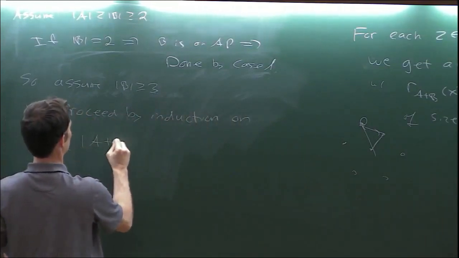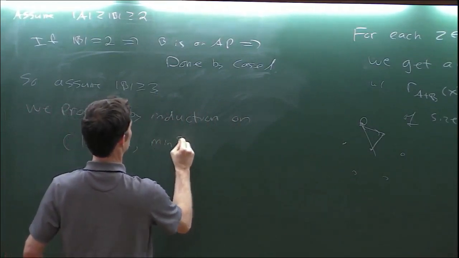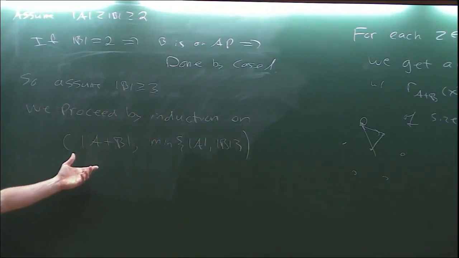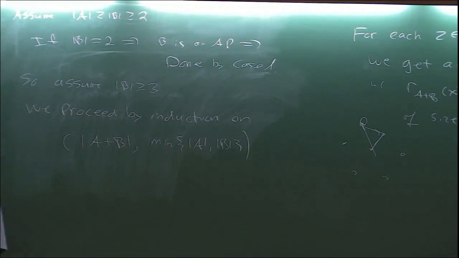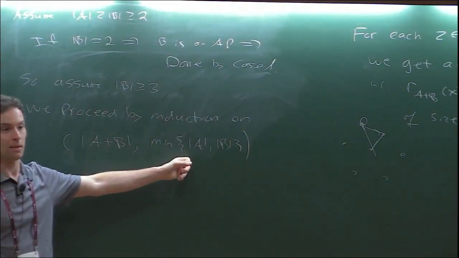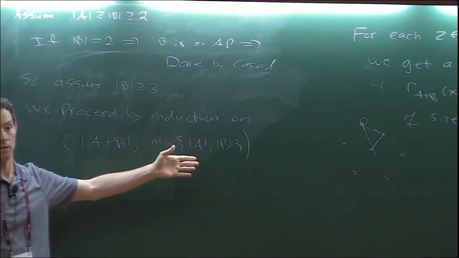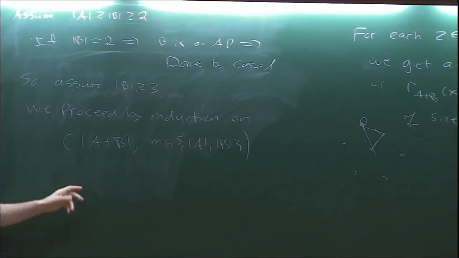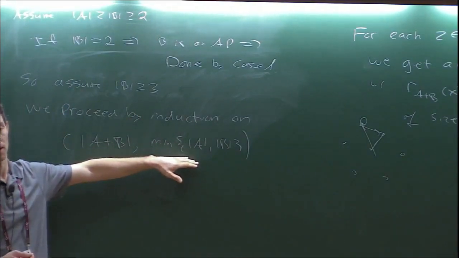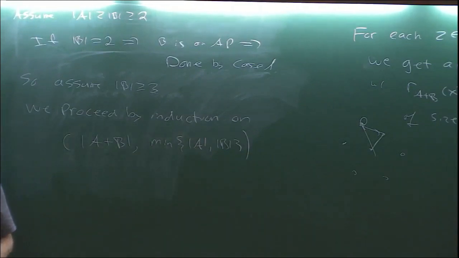It's going to be a double induction in this version. So I'm going to write it like this. Our first parameter is the cardinality of A plus B, so that means if we have another sum set that satisfies our hypotheses with strictly smaller cardinality, I assume we know the theorem for it. And amongst all sum sets that have the same cardinality, if the minimum cardinality of the summands goes down by anything, I assume we also know it. So this is kind of a two-step induction, and we keep dropping down. The very bottom we'd ever hit will be when the set has smallest size 2. But basically, we just need to do the base cases that we'll run into, and that one's already done. So let's go with this.